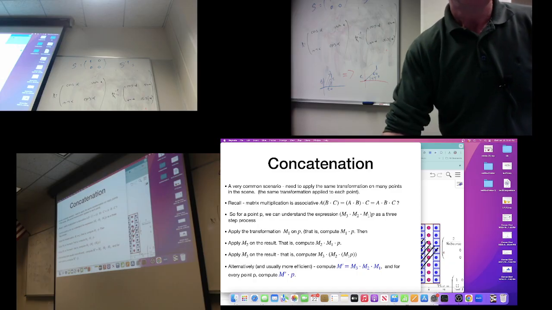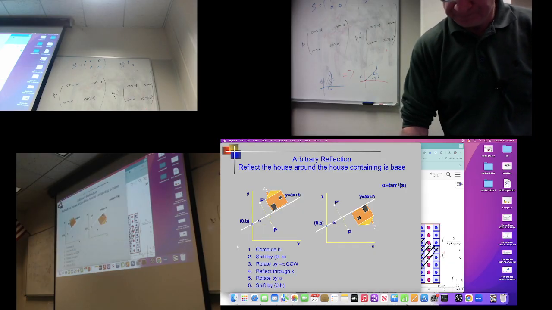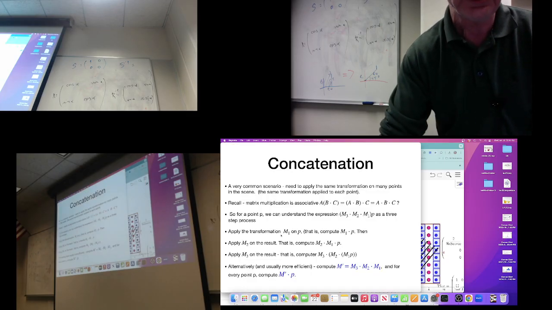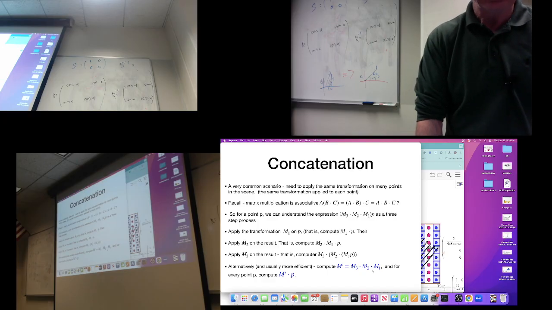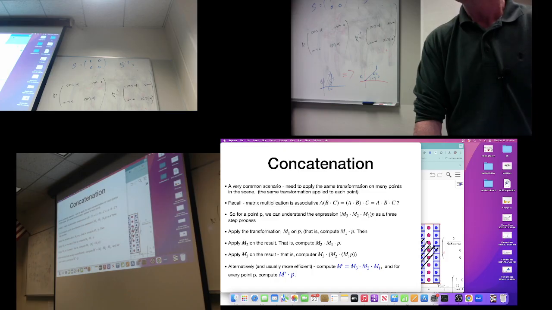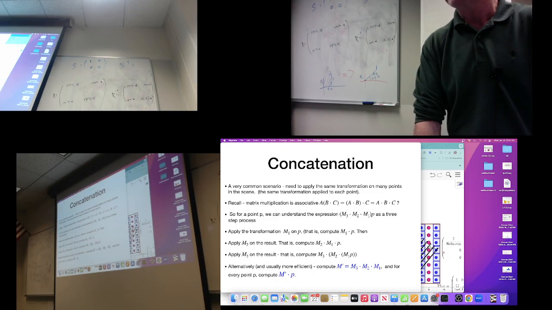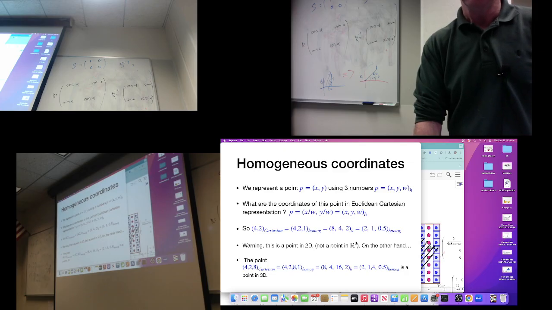Okay, so that brings us into concatenation of operations. Just to remind you, A times B times C equals A times B times C. So the order doesn't matter. I don't need the dot here; when the context is clear, I'll just avoid the dot. And if I have multiplication of matrices, and I want to apply M1 on P and then apply the next one, I can just compute the product of the 2 or 3 matrices, calculate it once, and let your graphics handle this product for the billion of matrices.